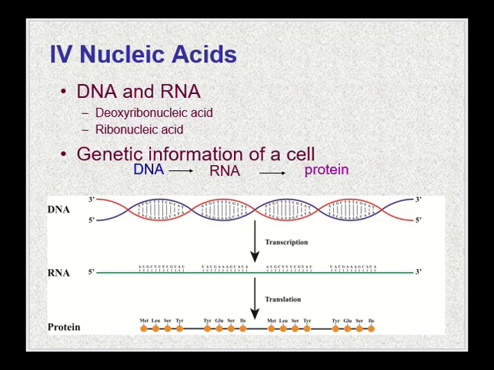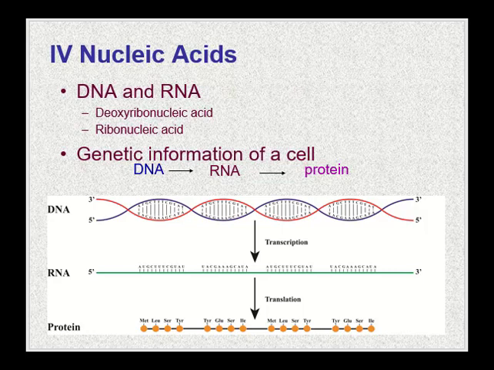The last type of biomolecule we're going to cover is called a nucleic acid. Nucleic acids are the most important macromolecule for the continuity of life. They carry the cell's genetic information and the instructions for how it functions. The two main types of nucleic acids are deoxyribonucleic acid, or DNA, and ribonucleic acid, RNA. DNA is housed in the nucleus of the cell, and it contains all the genetic information for that organism.